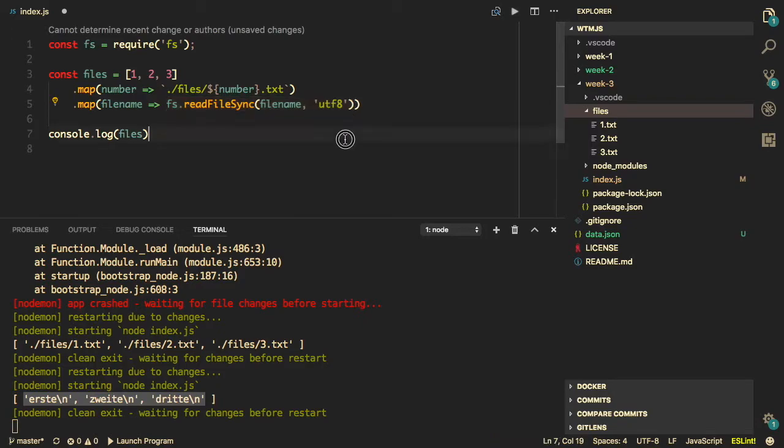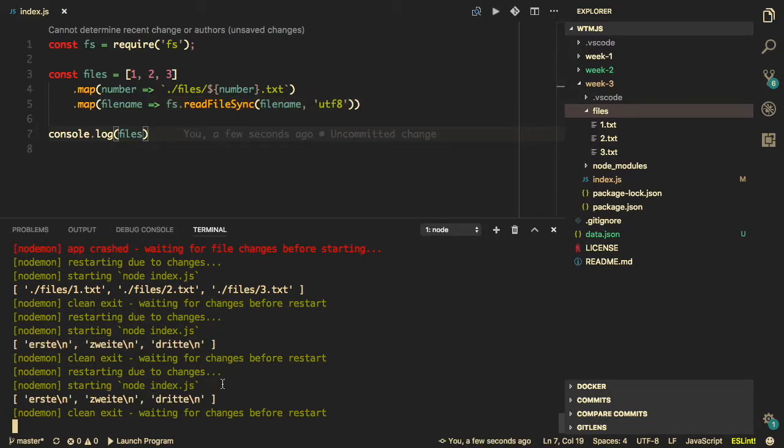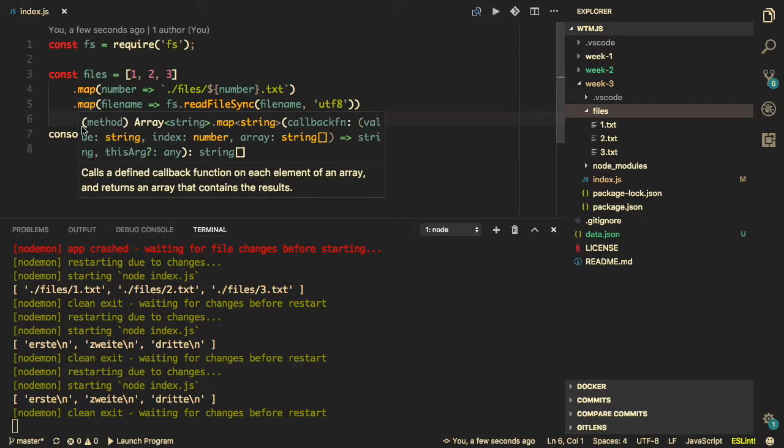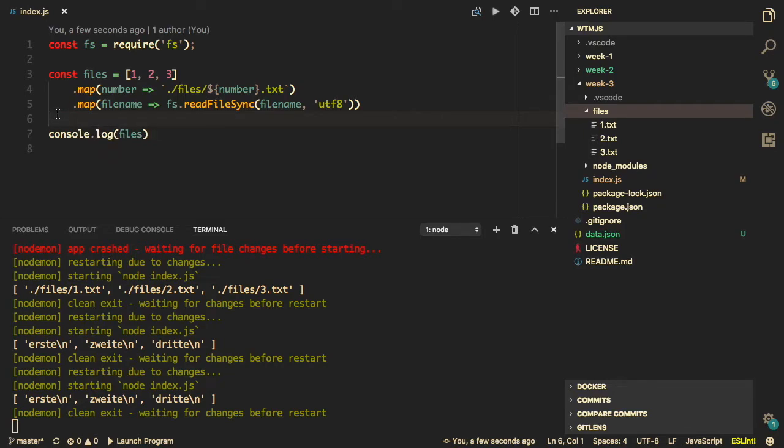Yes. And then we log the files. So this is very, very handy. This is something that you're going to use all the time when you're doing JavaScript. You will have an array of objects of people. You will map them to new people all the time, and you will map them to console log or whatever another function to get their properties or whatever you want to do with them. And this is called chaining. We chained 2 different map functions together.